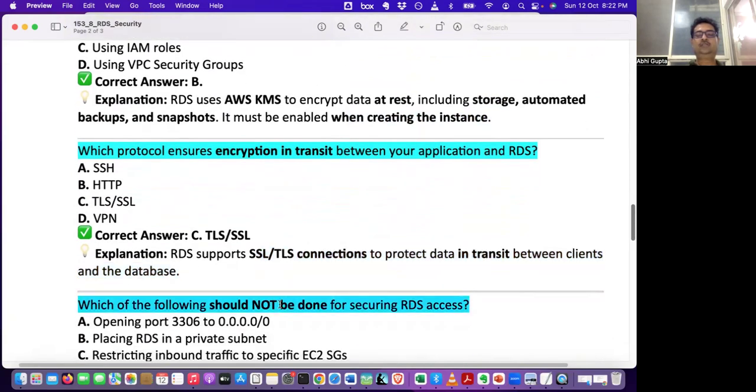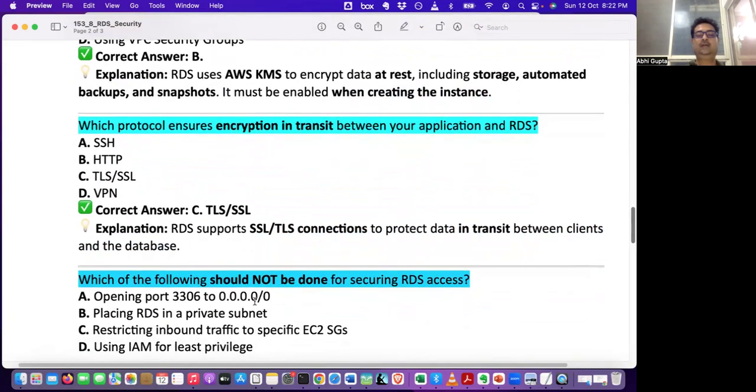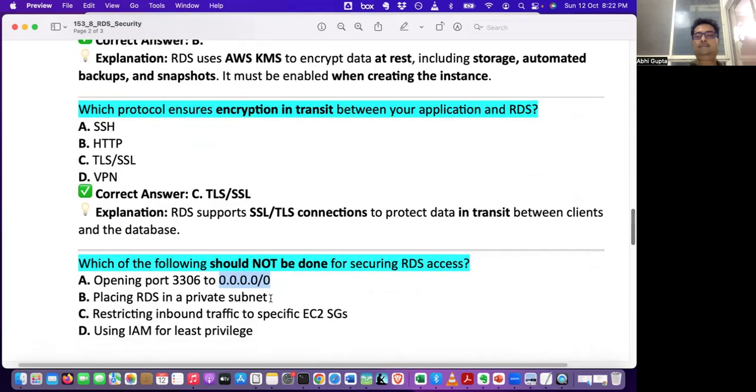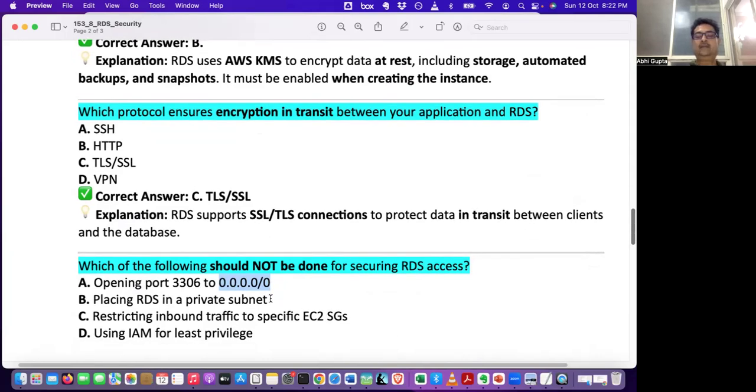Which of the following should not be done for securing RDS access? Opening port 3306 to all computers, like 0.0.0.0/0, means any computer in the world. It means open to anyone, so we should not do that. Not everybody needs access to my database, right?